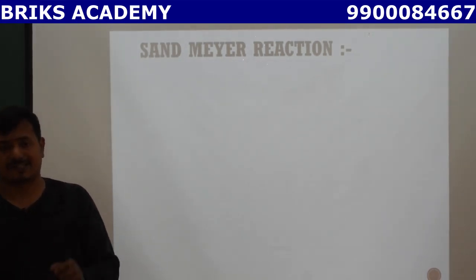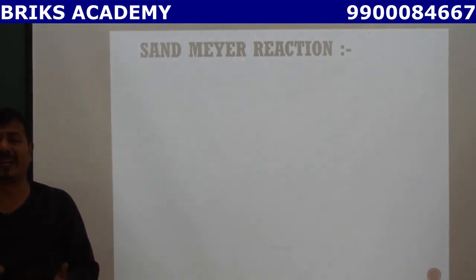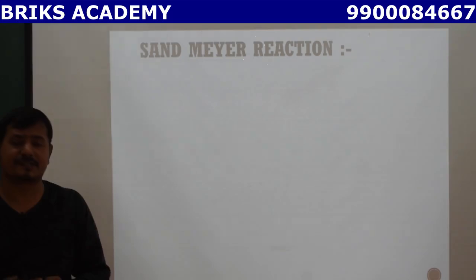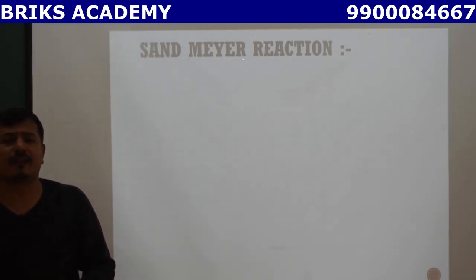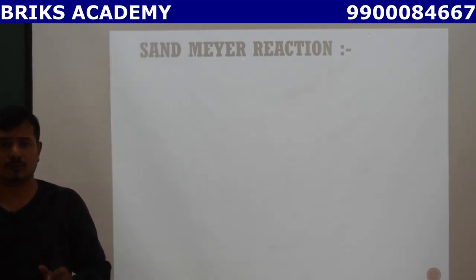The third reaction, the Sandmeyer reaction, is one more very important reaction for your entire PU as well as competitive exams. The Sandmeyer reaction comes twice in your entire second PUC syllabus. First, you see it in haloarenes, in the preparation of chlorobenzene. The second time is in the preparation of phenols. And of course, you come across this reaction in the amines chapter as well. Now, how do we remember what happens in the Sandmeyer reaction? The name of the reaction itself gives you a clue. Now, what is the name here?